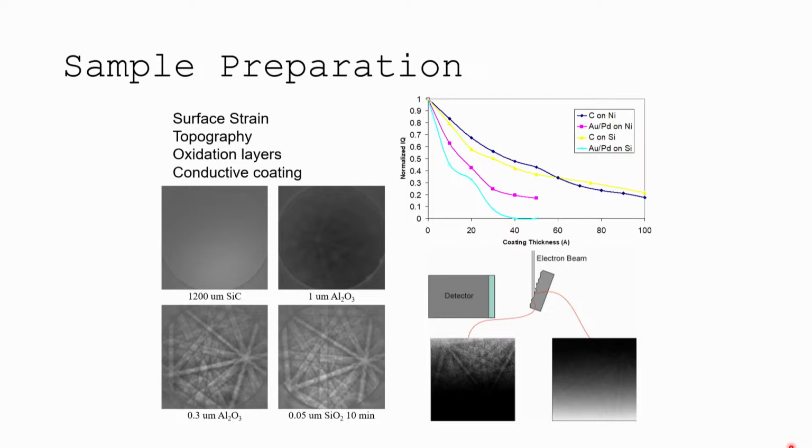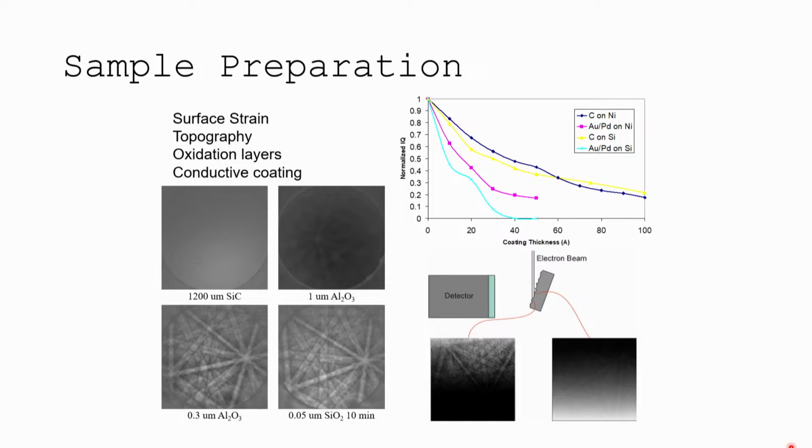Okay, this is a big one. Anybody who's done some EBSD and tried to do automated mapping knows that sample preparation can be a problem. Joe Michael, who I mentioned before, likes to say you can take any coin and rub it on your shirt and put it in the SEM and get a diffraction pattern. That's probably true for EBSD. You won't be able to get a good map of the crystal structure. You can probably find a pattern or two in there, but you won't be able to get a good map. You do need good surface condition.